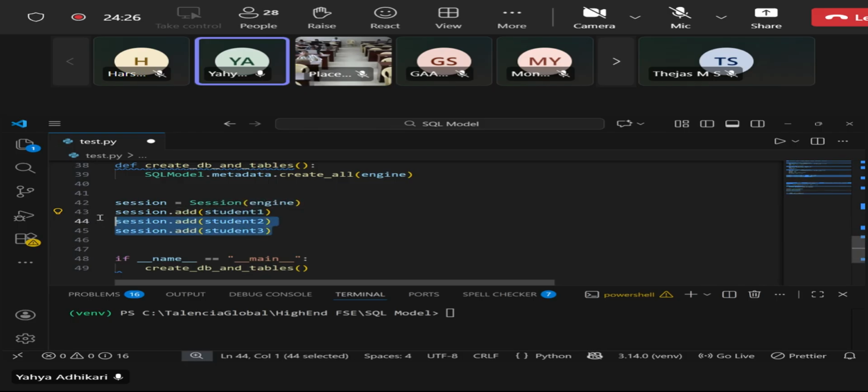So till here, the data is still not stored in the database. It has been prepared, but it is not yet inserted. All of these objects are still in memory, and they should be saved in the database later.